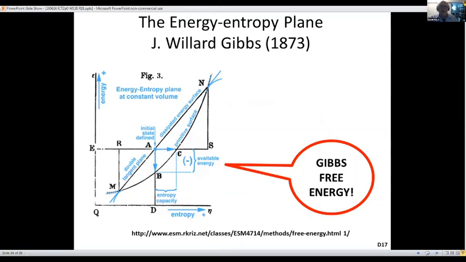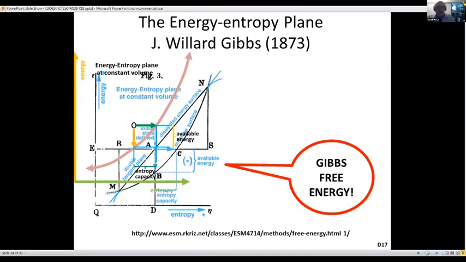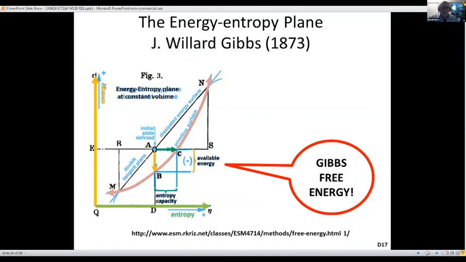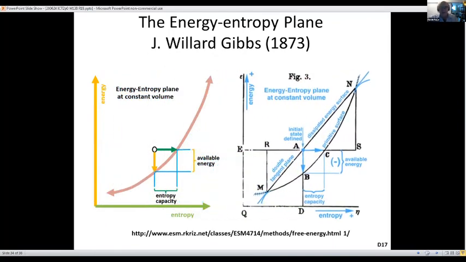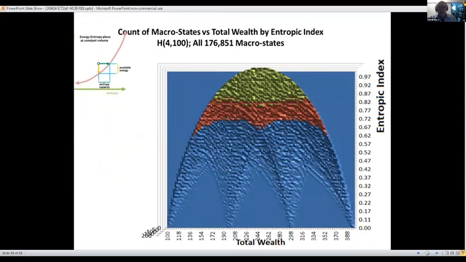This is the diagram that J. Willard Gibbs published in 1873 with the available energy in there. You can see that, and the primitive surface. And he sent a copy of this diagram to James Clerk Maxwell, and that kicked off a discussion that eventually led to the development of statistical chemistry and statistical physics. Now, I've used PowerPoint to make a copy of that diagram. You see it's a reasonably good replication.